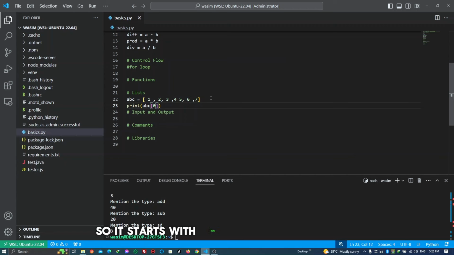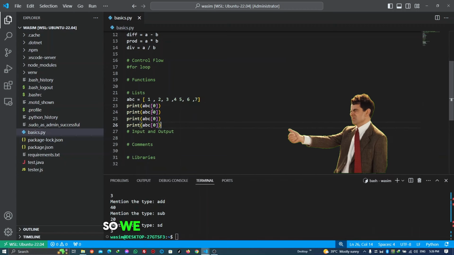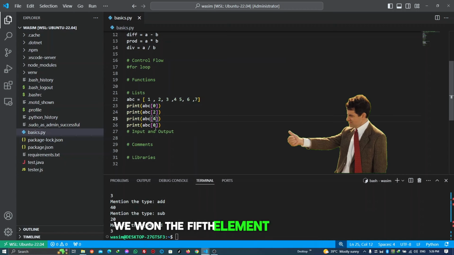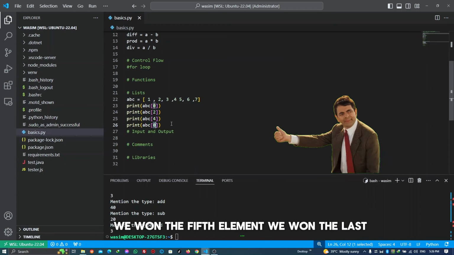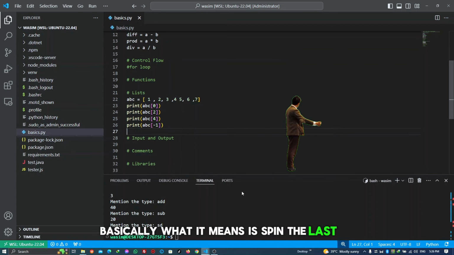So it starts with 0. Although for us, this is the first element, so ideally it should be 1, but in terms of programming language, it is 0. So I'll just print 3 more. So we want the first element, we want the third element, we want the fifth element, we want the last element, which is -1. Basically what it means is print the last element.